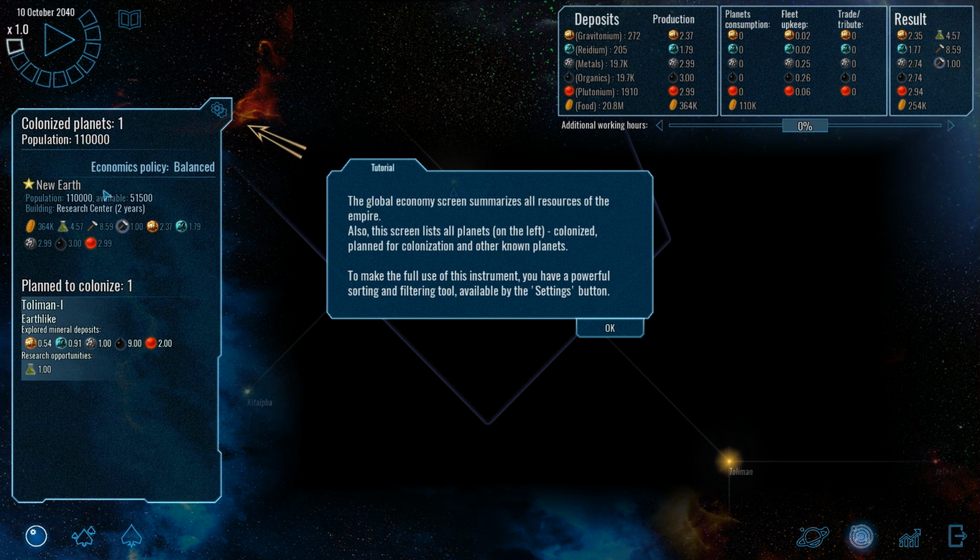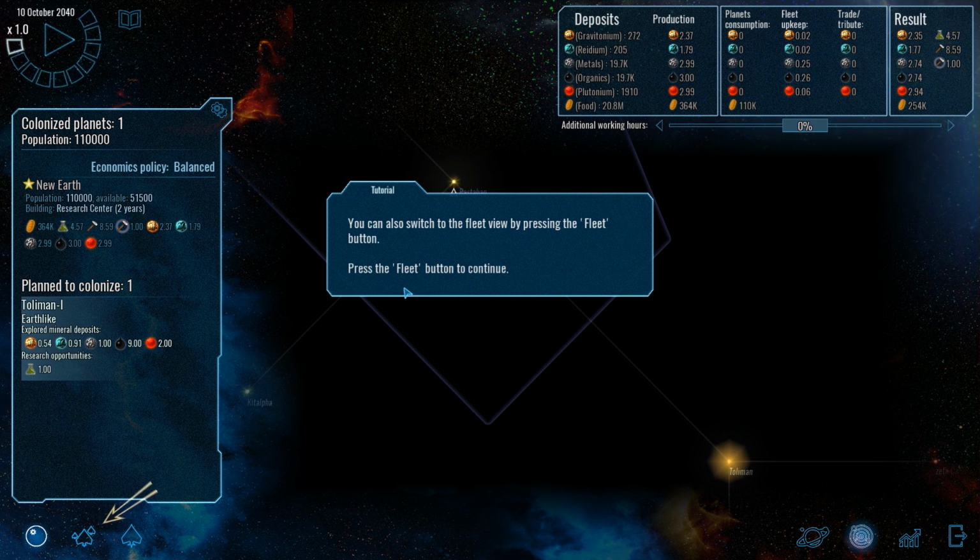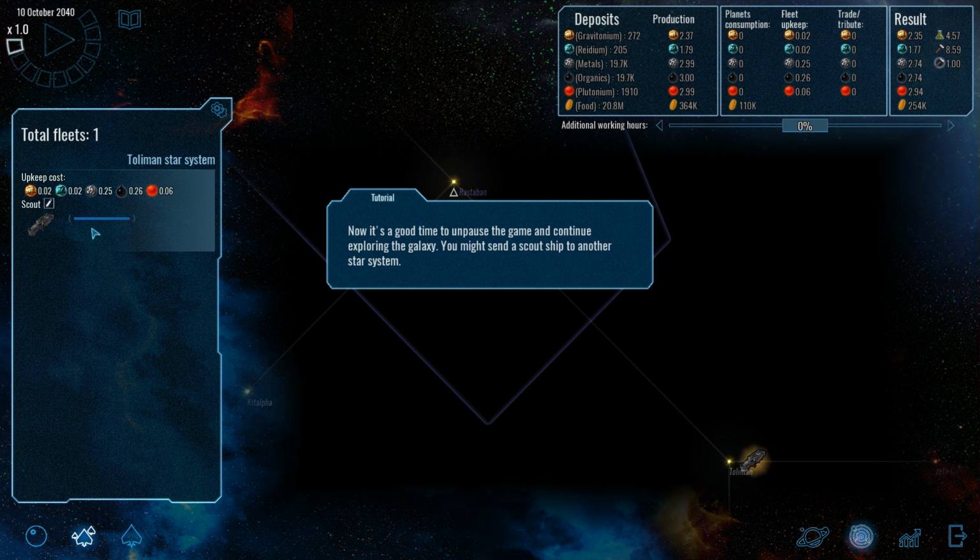We have Ptolemy 1 and New Earth. I guess we could have renamed that. I don't know. I should check that, if that's an option. To make full use of this instrument, you have a powerful sorting and filtering tool available by the setting button. So you can actually see summarizing all the production. Oh, and we can add additional working hours. That is interesting. To make full use of the instruments, where is the settings? Oh, that one. Oh, can't press it right now. Okay, whatever. You can also switch to the fleet view by pressing the fleet button, which is 1 scout.